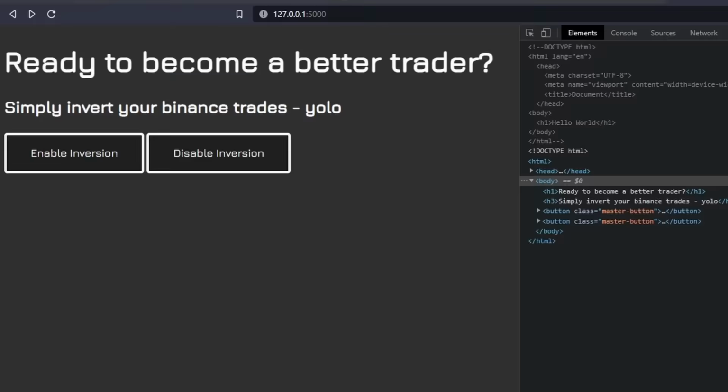So I loaded up Binance Futures. It has to be futures because when you're placing inverted trades, it doesn't always work out on spot or margin trading, purely because spot and margin expect you to already own the underlying asset in order to sell it if you were to place a reverse buy order. Whereas futures are derivatives, which means they are usually contracts where you don't buy the actual underlying asset, but place an order on the contract for difference, so you don't have to own the coin in order to place a sell order. So in order for this strategy to properly work, I had to test it on futures.